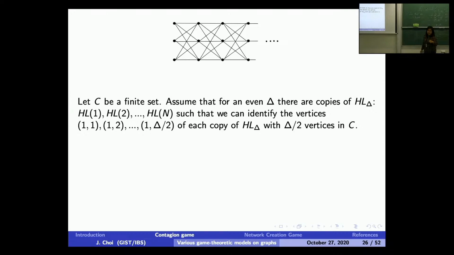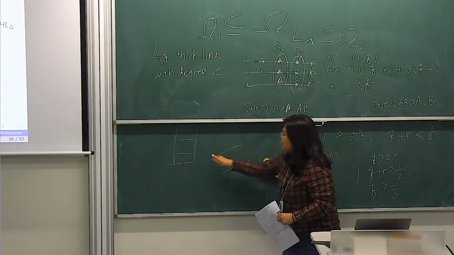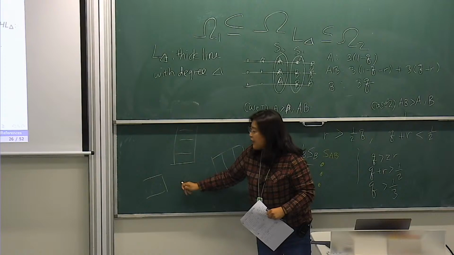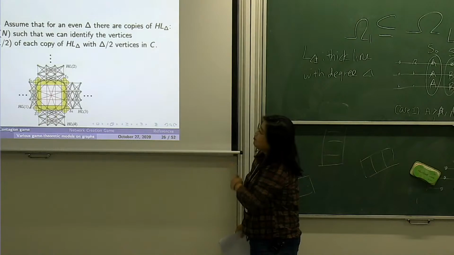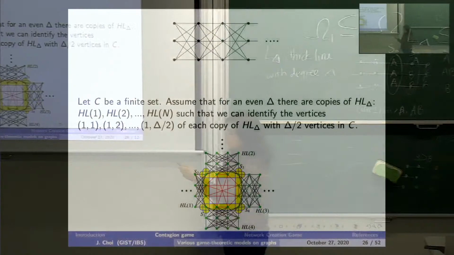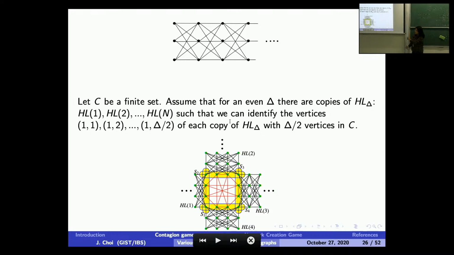So now we consider this half line, with these two ends, we only take the one end, and then make many copies, like n copies. And then list these half lines, and these half lines, and these half lines. And then if you need, you just add some vertices to make all of them together still delta regular, having the same regularity as this half line. And now here's one example, right? So you attach those four half lines, and then you don't add any vertex in this case to make them still regular. What's the delta? Delta is 6, right?